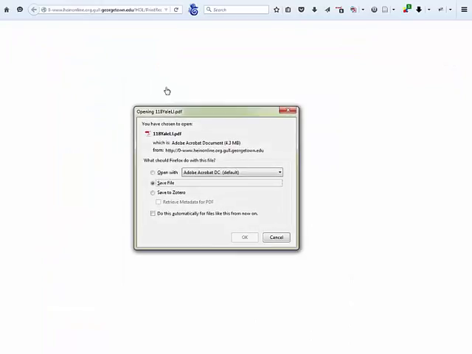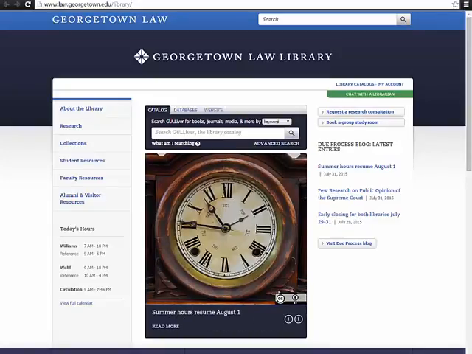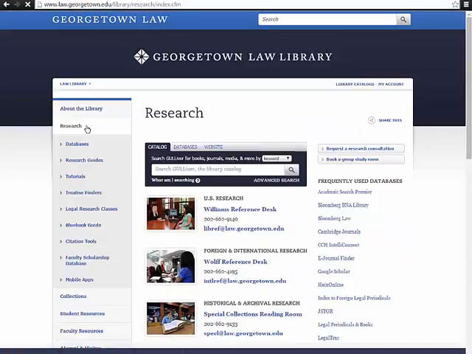One quick aside before we move on. We're covering a lot of ground today, but there are many other types of materials you may need to be able to track down. If you're stuck, I recommend taking a look at our research guides and video tutorials. From the Law Library's website, click Research, and you'll see a link to our research guides as well as a link to our tutorials. We have a very large number of research guides on a wide variety of specific legal subject areas as well as on various research techniques.